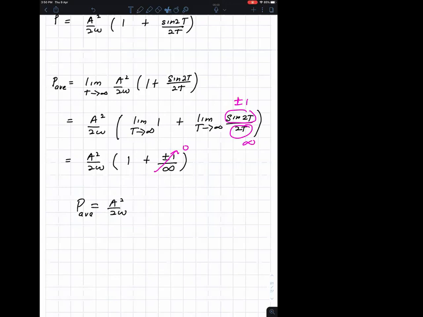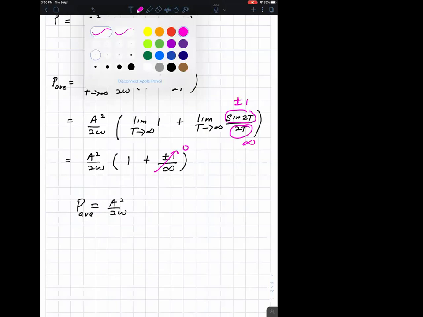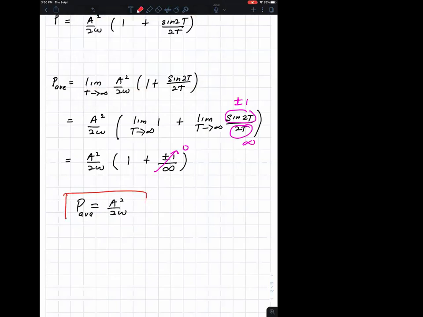There's omega dependency. I don't know if there's a mistake or not, but all you need to conclude here is, yes, this is a power signal. If anybody sees any error, you can let me know. So this is a power signal. We will be doing more examples.